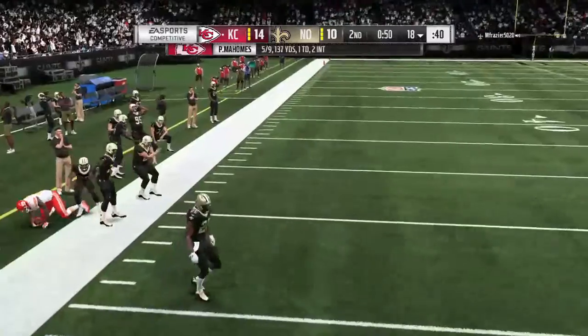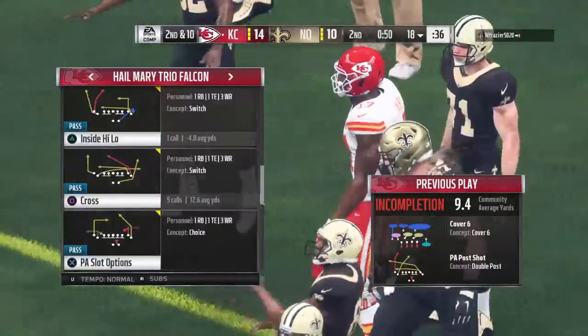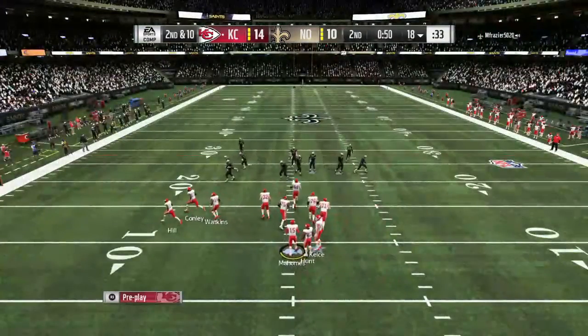And the throw left sideline here is caught, but they'll rule it incomplete. Couldn't keep his feet in. 2nd down. Chris Conley, the intended receiver. And that'll bring up 2nd down.